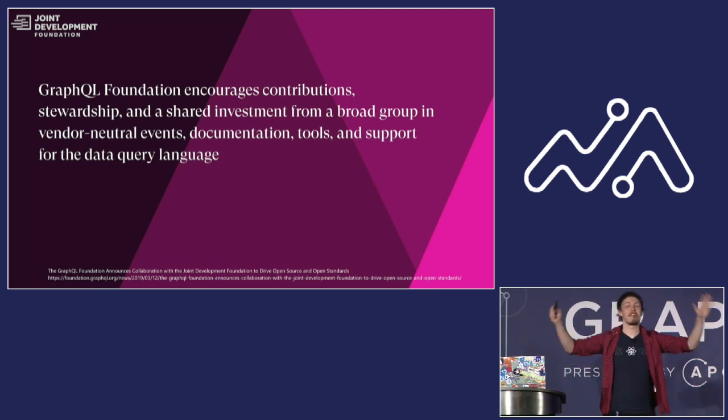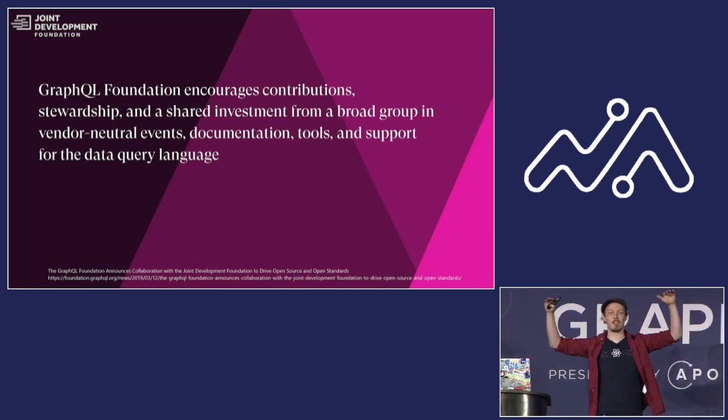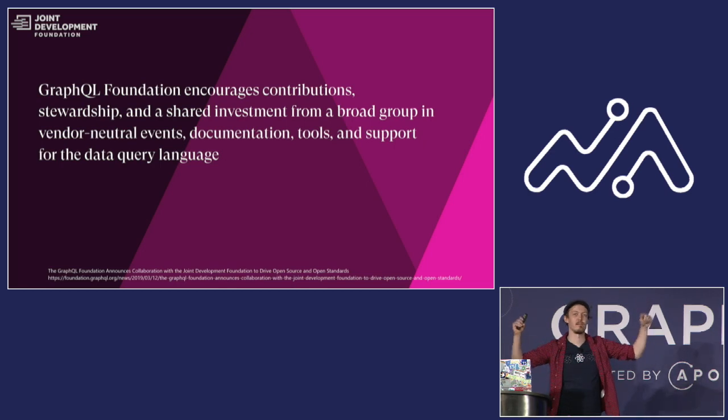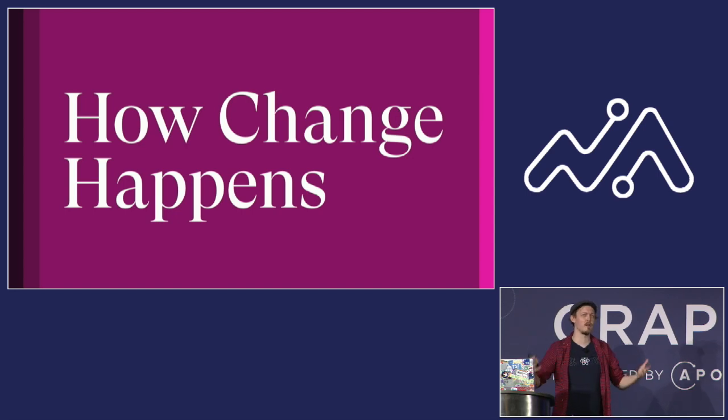OK, so that is roughly all of the different organizations that live at the highest level of the GraphQL ecosystem. So that's how all this stuff comes together. So from there, how does a change happen? One way to think about it is what is owned by GraphQL, the organizational structure, and how do changes happen within that ecosystem.